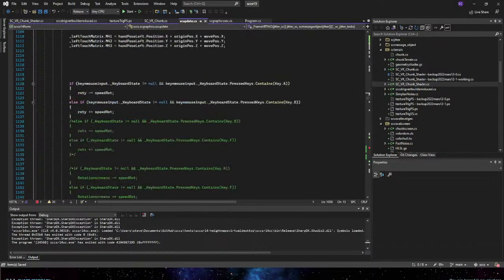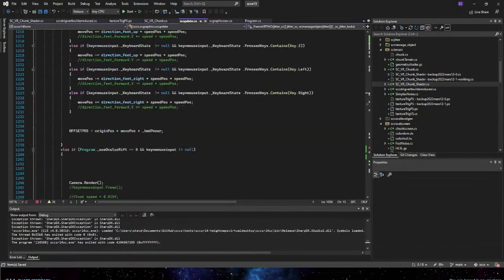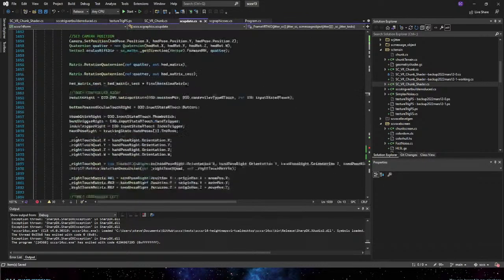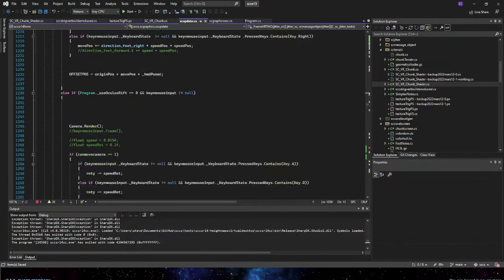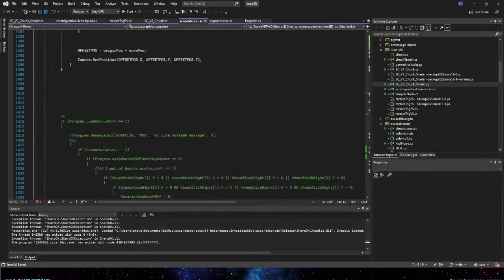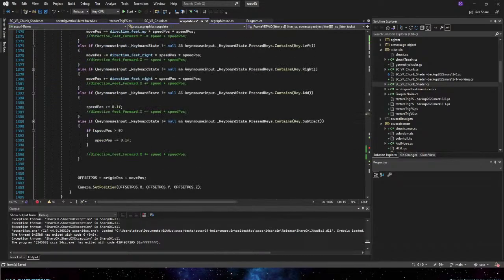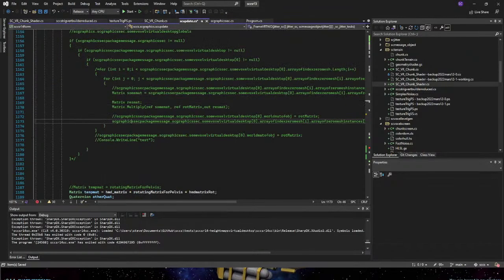And if Oculus Rift is equal to 1, if Oculus Rift is equal to 0, let's put all of this inside of my thread. We can leave it commented here or not.